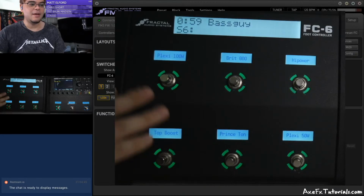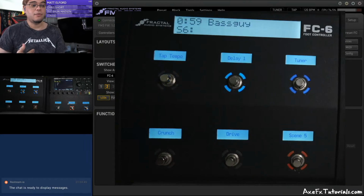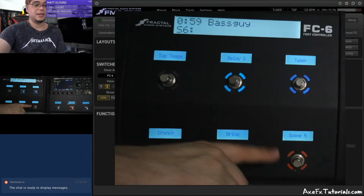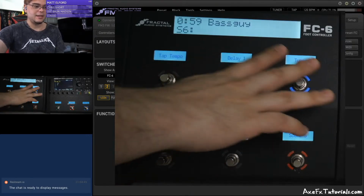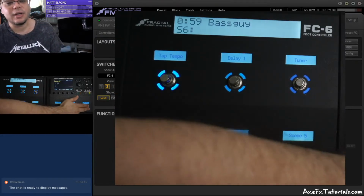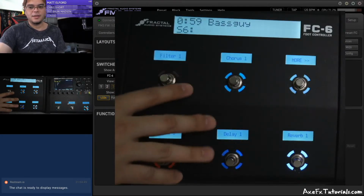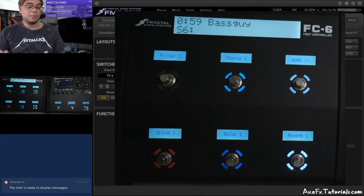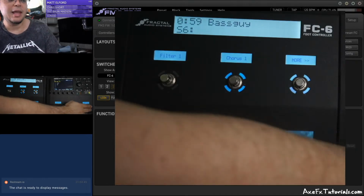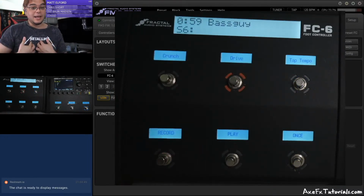So like I said, here's presets. If I click that, I have all 6 presets. We didn't adjust that view. If we go to scenes, we have what I adjusted here. I have toggles because I adjusted that, 1, 2, 3, 4, 5, 6. And then I put some effects and some utility stuff. We can go to effects. We can change this to whatever we want on this page, whatever makes sense for our presets, or make these per preset switches and then change them per preset. Really easy to do.